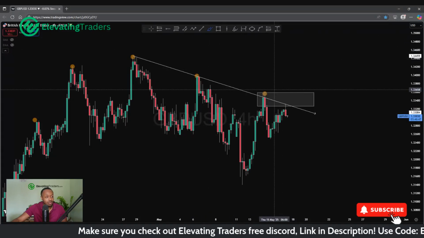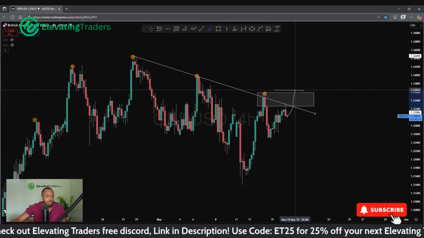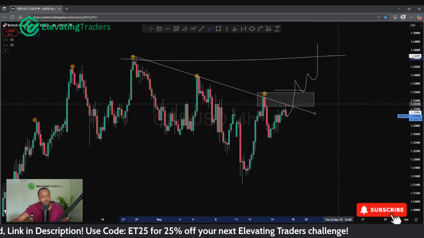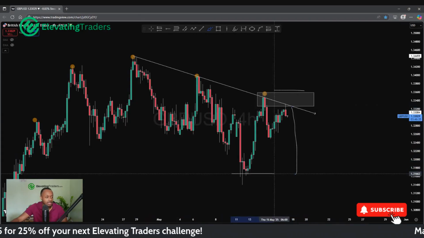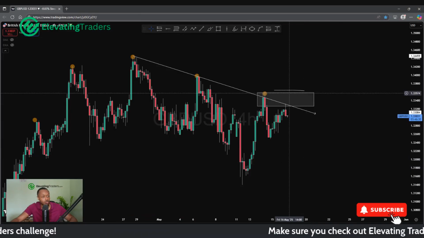Basically, if you can get stop losses above the high there, I think you're in a very safe place. If the market was to rally and hit that stop loss, it's probably going to break out and continue back to highs anyway. So I think that'll be a smart place for a stop loss. And if you can get some shorts back into the low there, a great place to target. And you're looking at a decent risk reward as well.